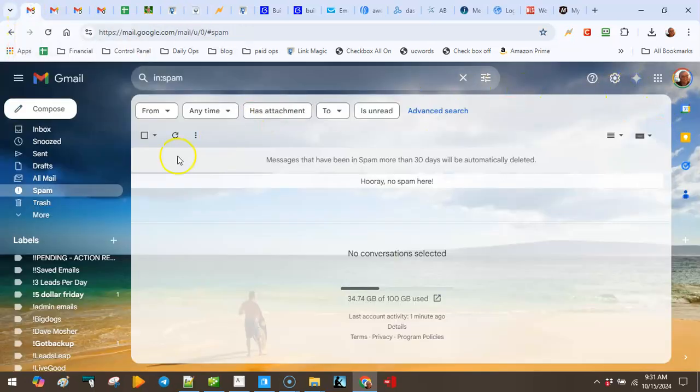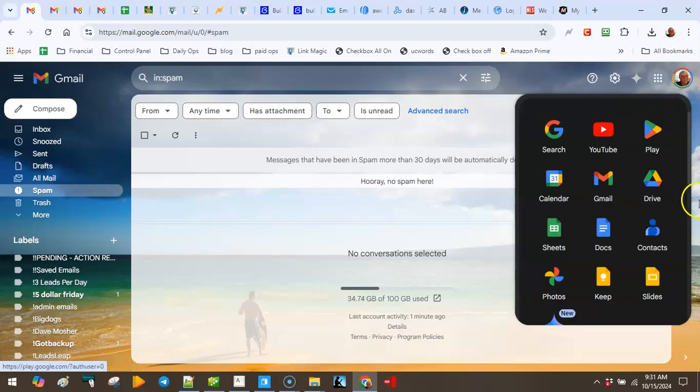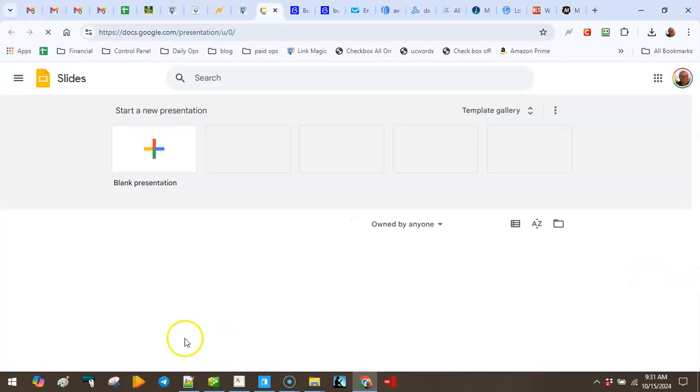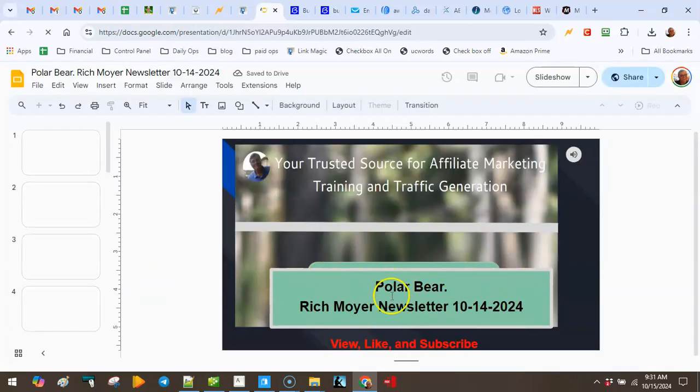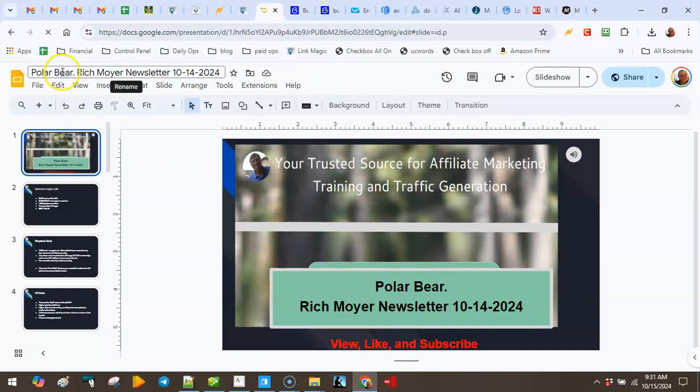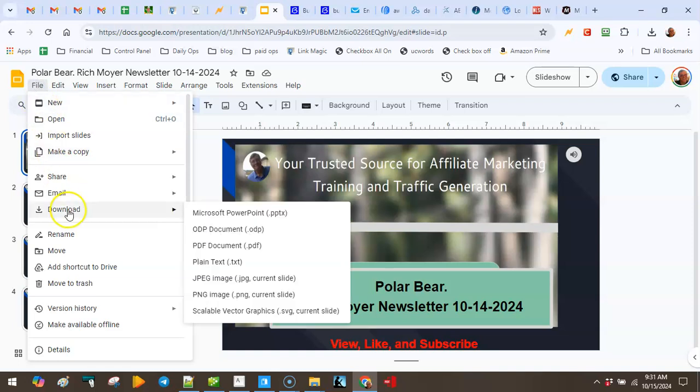Like over here, this is my Gmail account. I'm going to go down here and pull down slides. Well, I have a slide template that I use. So I bring that up, and I'll update this and update the name of it. And once I do that, then it saves, and I go to download, and I create a JPEG image, and that's the facing sheet that you see. It's the first slide that you see on all of my videos in my YouTube channels, because it's my branding. So this is my trademark, this is my brand, and that's what I use. But it's easy to do once you set it up.